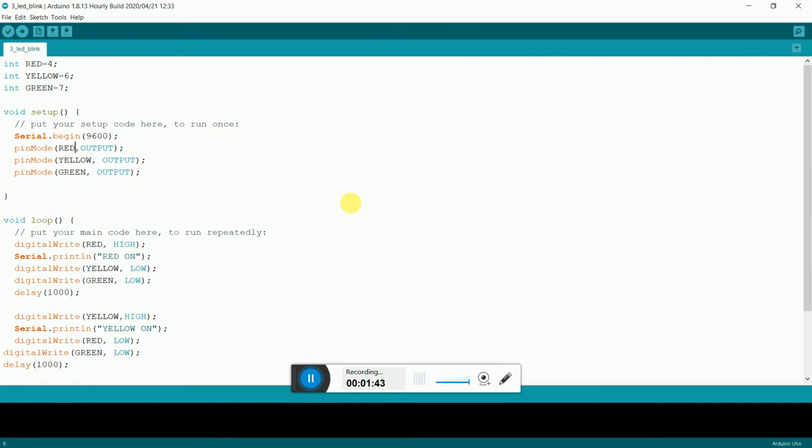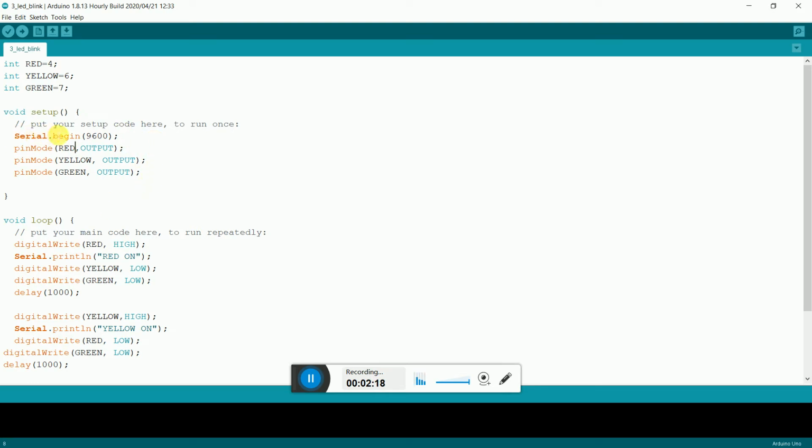So coming back to this program, there is a section known as void setup. This particular section is basically the preparation which you are going to do. Suppose red, yellow, green LEDs are there, so these are the output pins. That means this will blink or glow. It is not sensing anything. They are just giving the light, or the light which is coming out of that. So the preparation will begin like this.